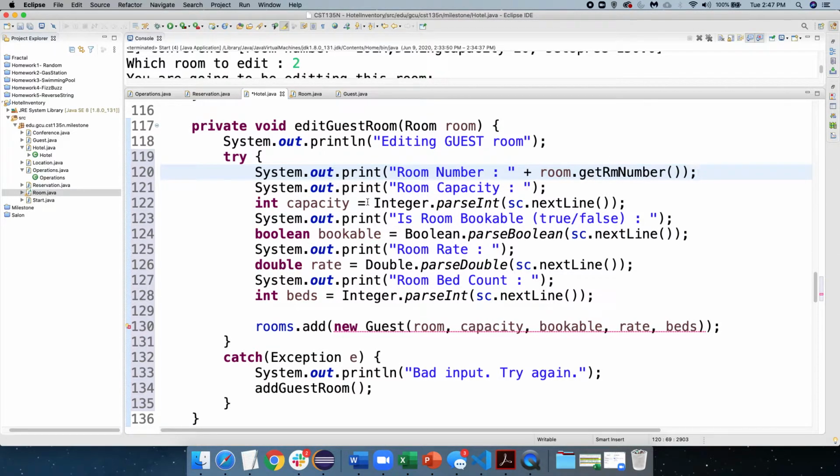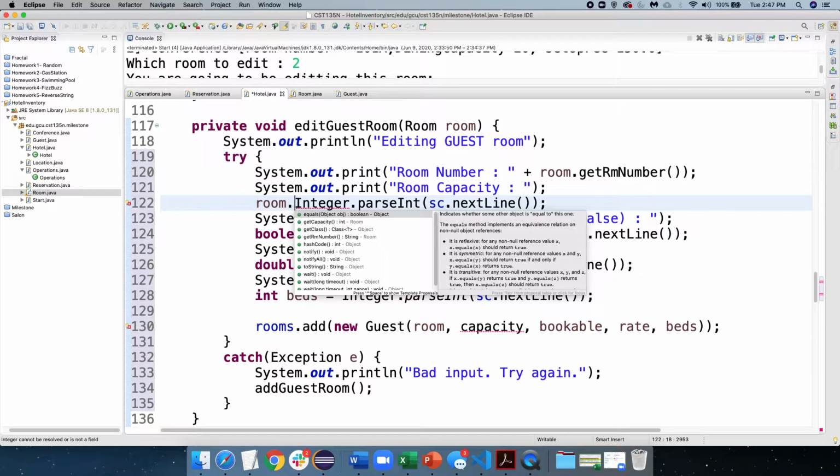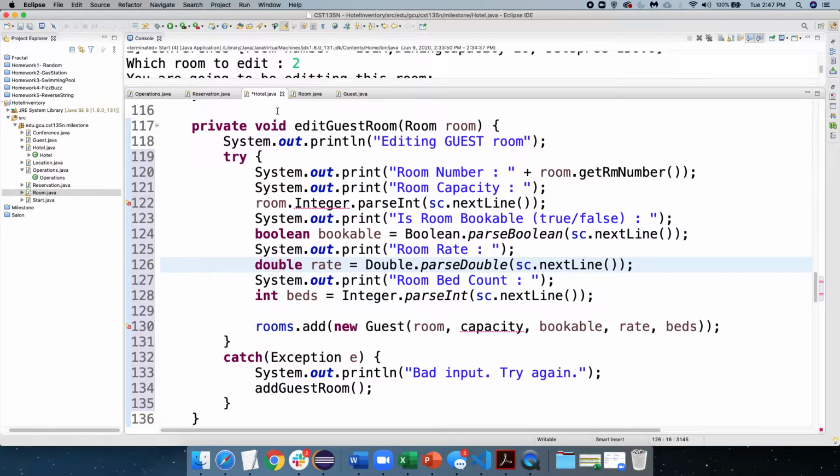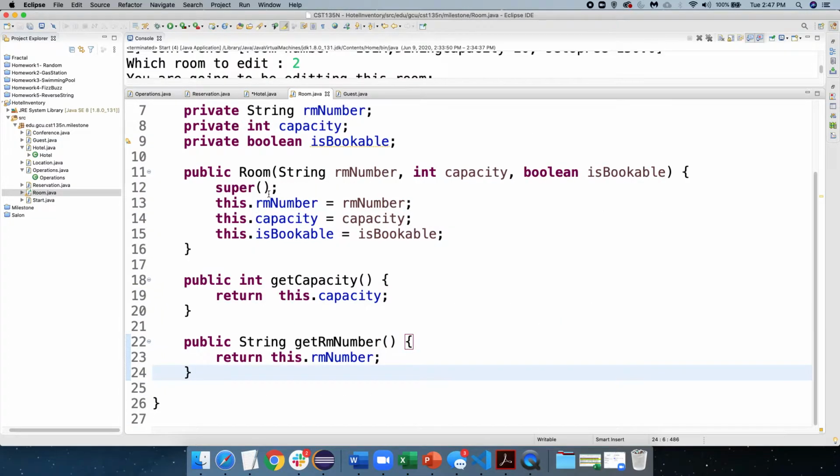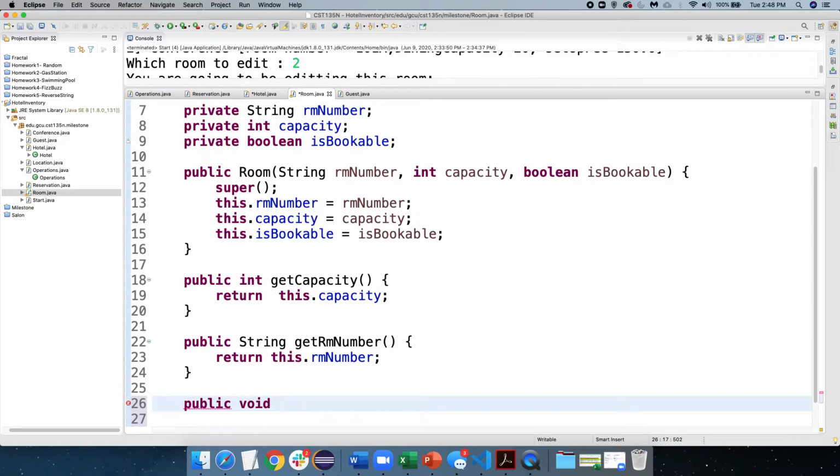So when they type this piece of information in here, we're going to say room dot, and we want to set the capacity. We don't have access to that, so let's go over to room, and we don't have the ability to set a capacity, so let's go ahead and do public. This is going to set something, so it's a void. We're going to set capacity.